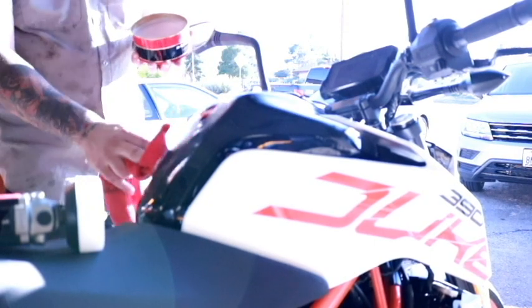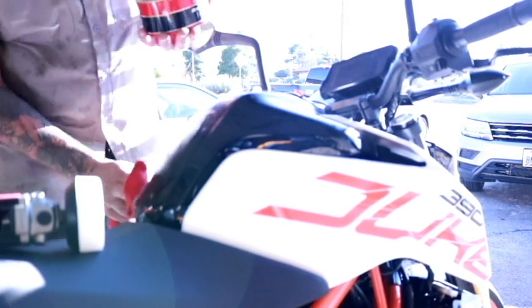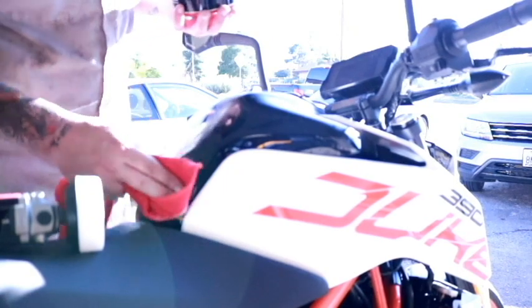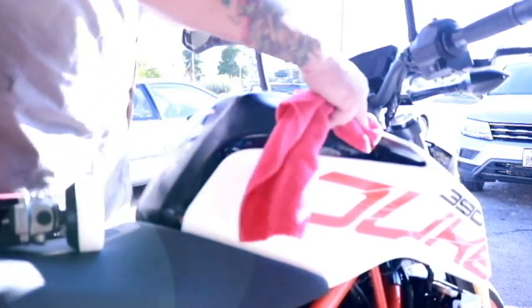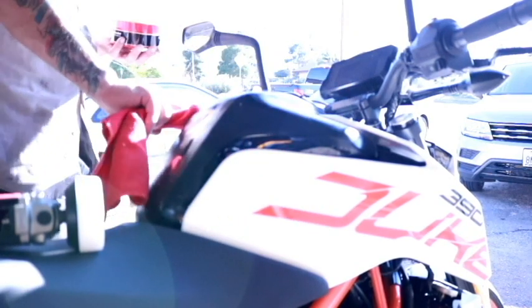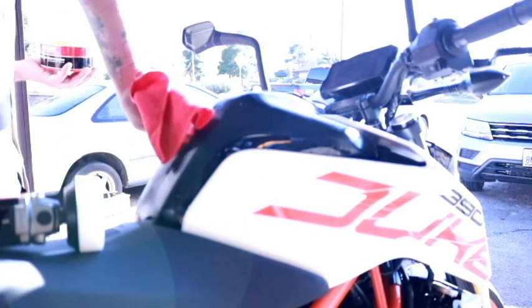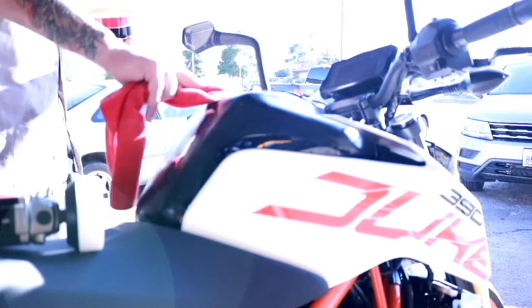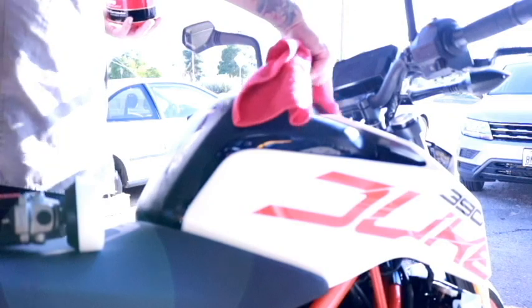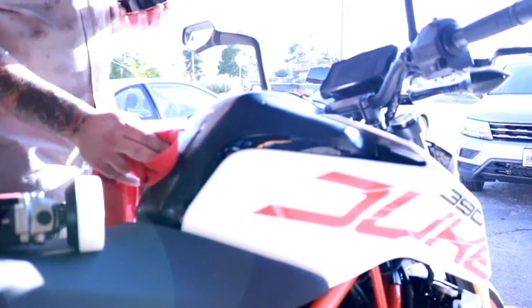Really, I can't see any water spots on the white portion of the tank, but black definitely shows everything. This is going to be one of my main focal points here as far as using the buffer, but on the Kawasaki, I'll end up doing that later, and we'll do a full tutorial on actually how to use all 3 different compounds.